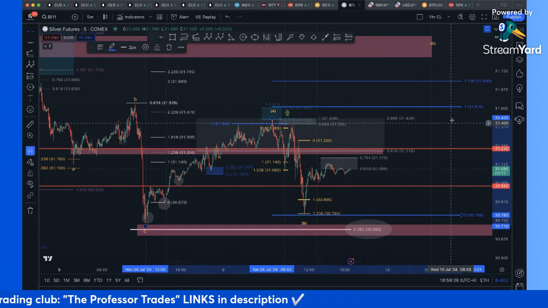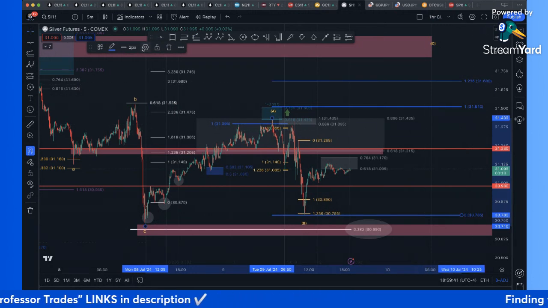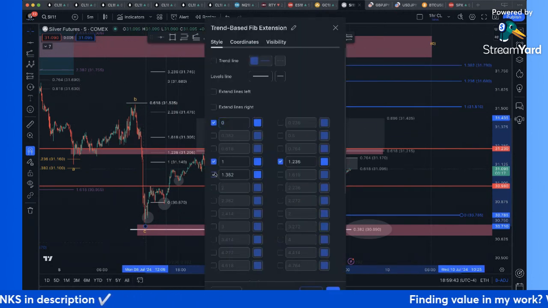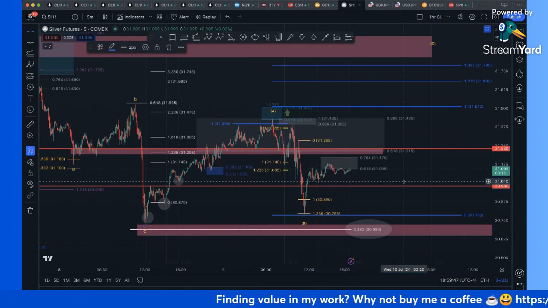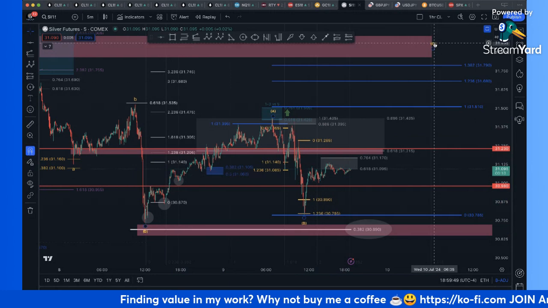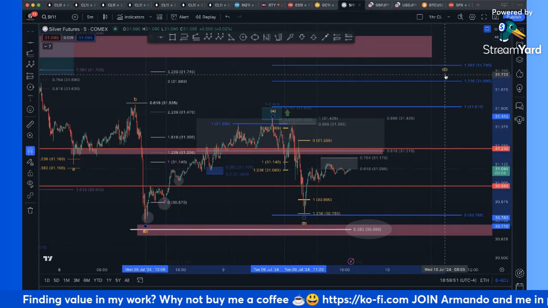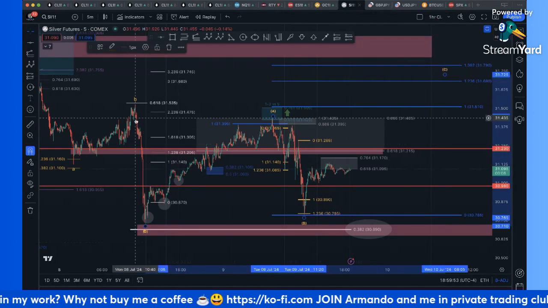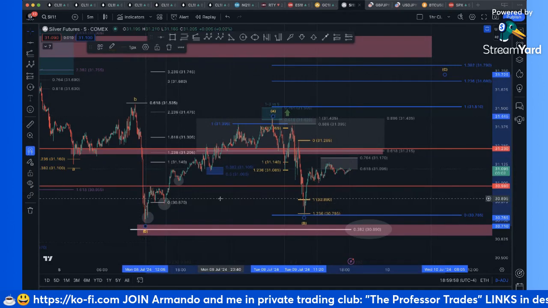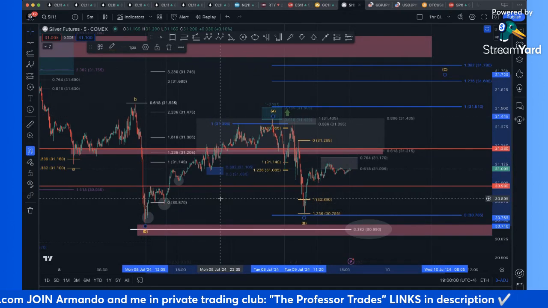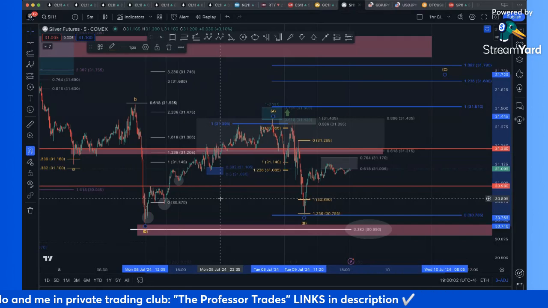And now what I'm thinking is if this wants to continue in an impulsive manner, it's much more likely that we're going to end up somewhere out of this box. If you imagine, actually I had a box on here earlier today. I like to draw a box around the overall range and then identify the 50% level of the box.